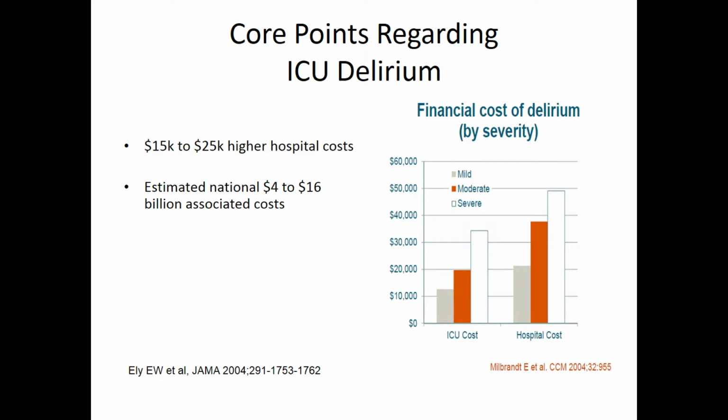And this translates into many billions of dollars per year associated with the additional cost of caring for somebody with delirium. In this graph, you can see that the cost is associated with the severity of delirium, which is often measured in terms of the duration of it. So mild delirium may be somebody who just has it for a couple of days, whereas a more moderate or severe course of it is measured in days or potentially weeks. And needless to say, but certainly highlighted in this graph, the more severe or the longer the duration of delirium, certainly the higher the costs that are associated with it.